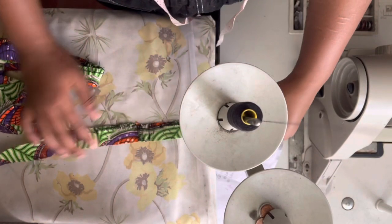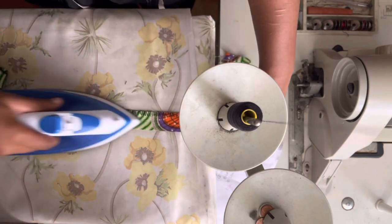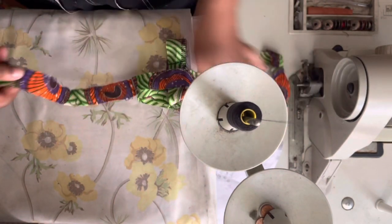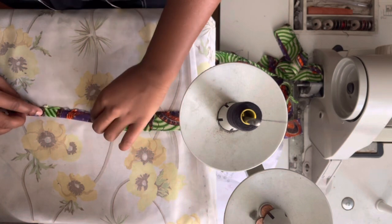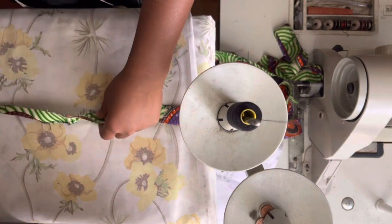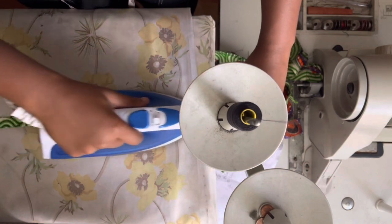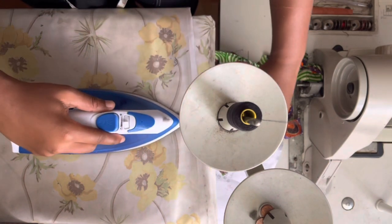Step one is to iron this flat. I'm using this corner because it's the only way I can get this frame — this is my sewing stand where the threads go. Step two is ironing it in half. I'm doing a spaghetti strap, but I don't want to sew it, turn it inside out and sew like that, because I won't be able to pull through or turn the right side outside again. I think only people that know how to sew will get what I'm trying to say about right sides, wrong sides, and turning things inside out.